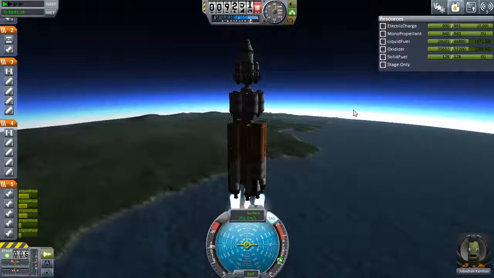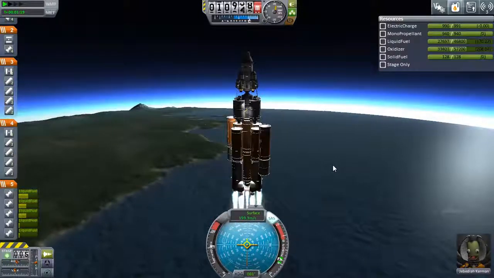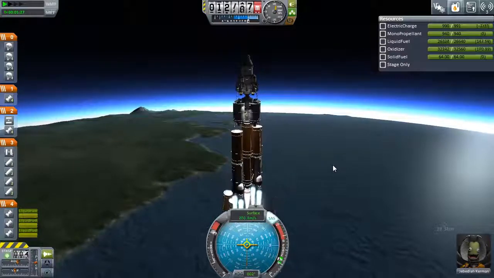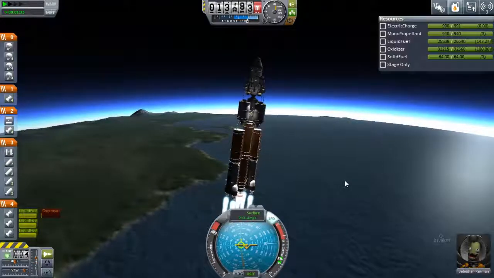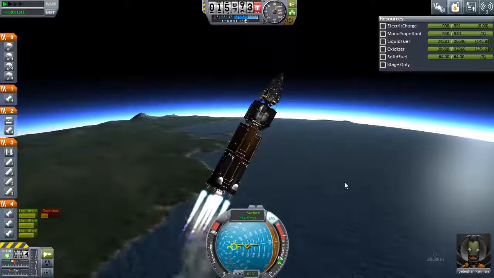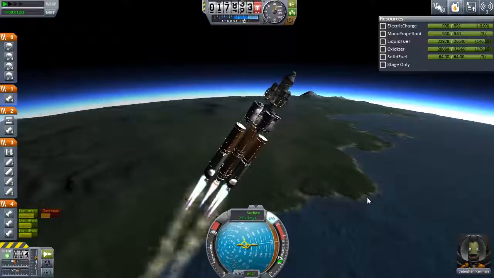Dropped. Liquid boosters. External tanks here will be running out momentarily. Let's drop them. Throttle up and begin a gravity turn. I'm going to turn over to about 60 degrees or so, I think. Something like that.